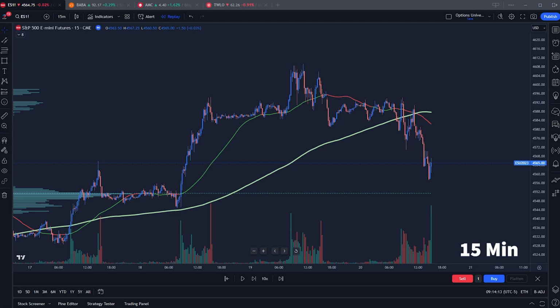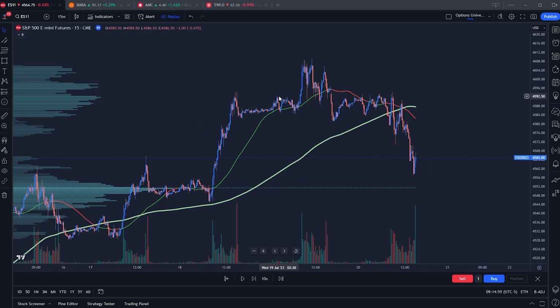Here, I'm starting out on the 15-minute. So what I'm looking for here is an extended period of time on this time frame where the price action either consolidated or pivoted multiple times at one particular level. Now, right here, we see it's obvious that the market consolidated and pivoted right in this area between 45.90 and down here to 45.82. And it's also evident by the spike in the high volume node on the volume profile to the left.